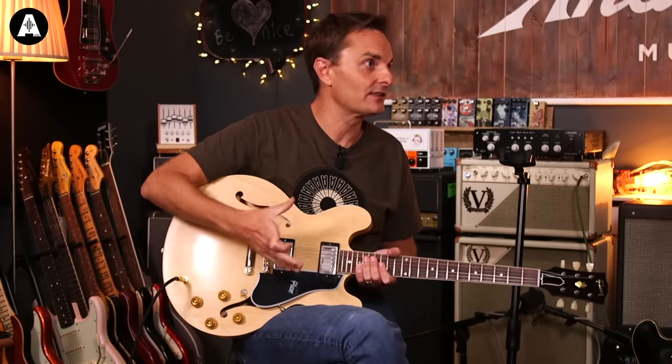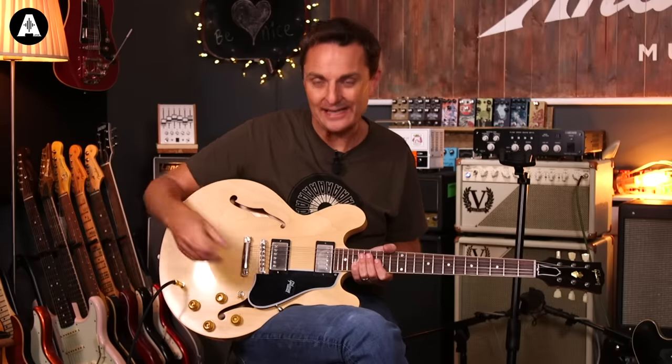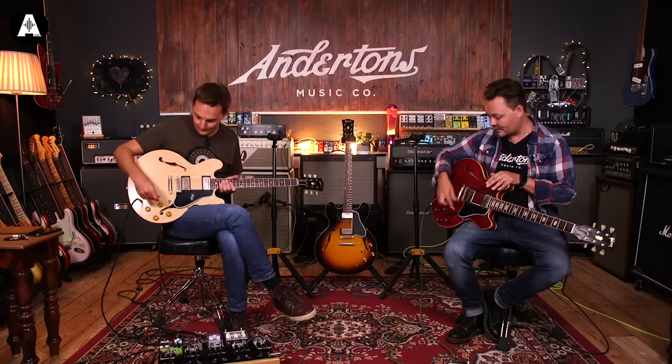They've got what are called Custom Buckers. Custom Bucker is a generic term that Gibson will use in their Custom Shop, just meaning it's wound to be like the ones they would have typically found on a 59 335. They're an Alnico 3 magnet. It's all the same in all three guitars, the switching and components. Pete and I are both plugged into similar amps, so hopefully you'll get a similar idea of the sound.